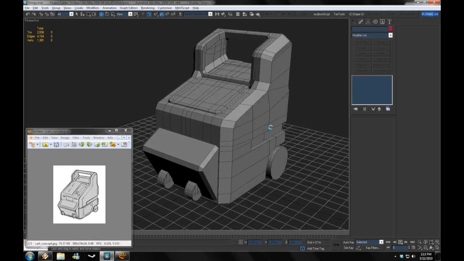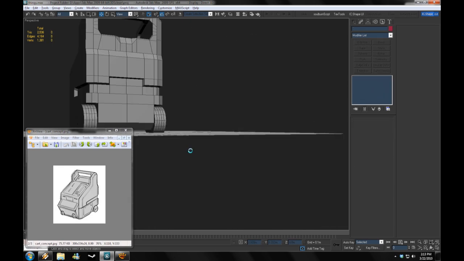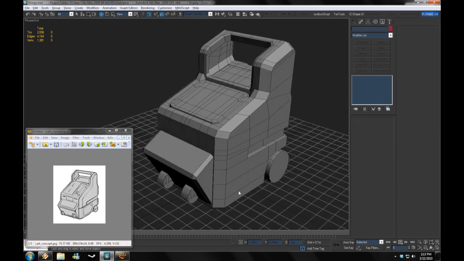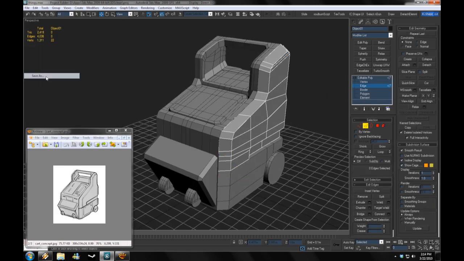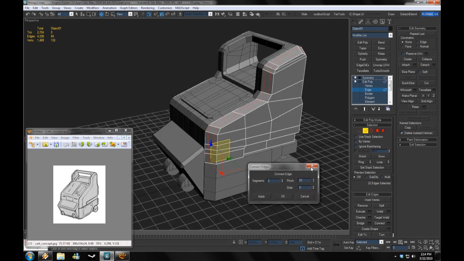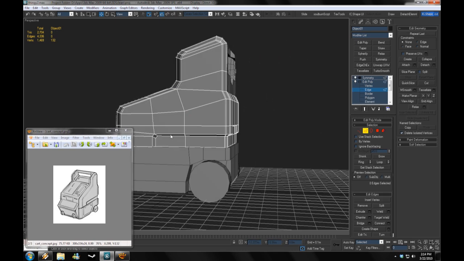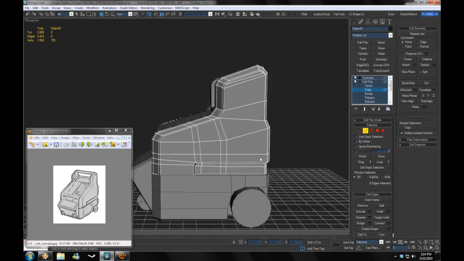So here I've got a blockout of the model that we're going to make. I didn't cover making this blockout because it's something that's so simple that anybody could really do it. There's no need to explain how I did it. So I'm just going to start out by adding an Edit Poly modifier on top of one of my blockout meshes here. This way I can easily revert back to my blockout mesh at any time, and that's especially useful for making the low poly mesh that we use to project the normals onto.